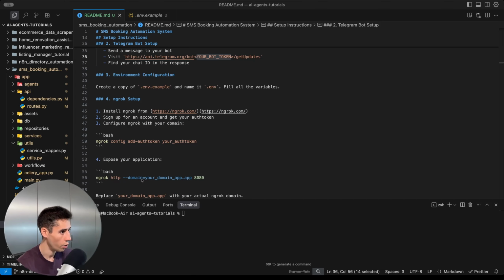If we have a look at the README, the next thing we have to do is to set up ngrok. So ngrok allows us to make our application publicly available. Now we can run it, and it will be running on our desktop, but we need somehow a way to allow just call to send the notifications whenever a new SMS is received to our local system.